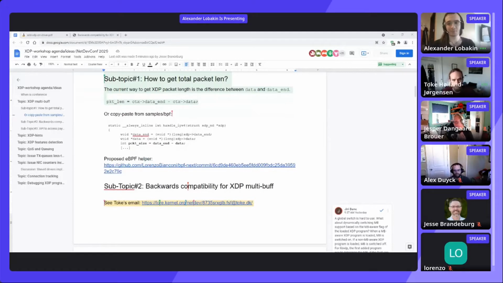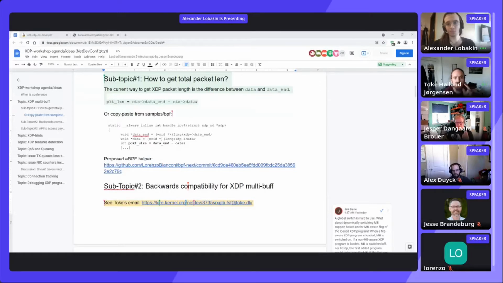John is also in the chat suggesting a read-only field, so basically a way for user space to detect that multi-buff is supported by the kernel, if I understand you correctly, right, John? And then we could still have a way to make it obvious from an error point of view. So David Ahern is asking about the problem with a netdev attribute, or per driver, with a netdev attribute, which is redirects. David is also saying if an XDP program is going to redirect a multi-buffer, then you can check all netdevs that could be redirect targets for support.